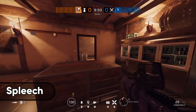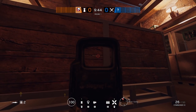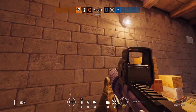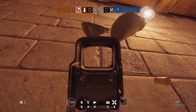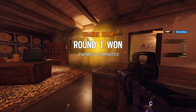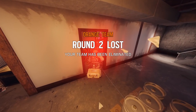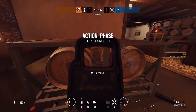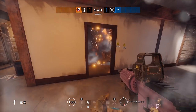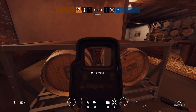Trick number 3 is probably the easiest on this list and might get you the most kills out of this whole video. It's a super simple pixel peek right into the doorway of the wine cellar behind the indestructible wooden container. Even though it's indestructible, you can still shoot through it, so if you see somebody just go ahead and spray. You can get angles directly onto the head of anyone by the door without being seen, even if they try to blow up the wooden container. If you also have an ADS there, attackers will be forced to funnel through the door at the last moments of the round — it'll be like 300 all over again.